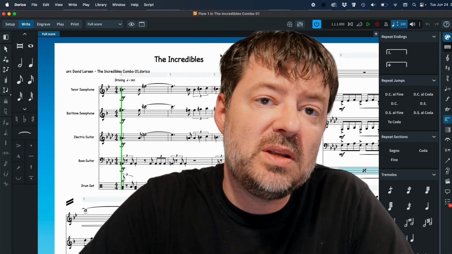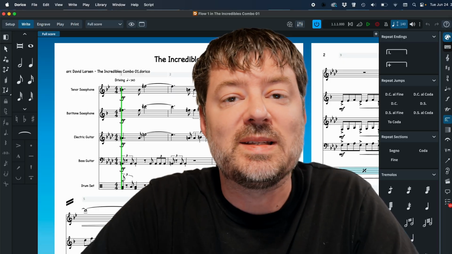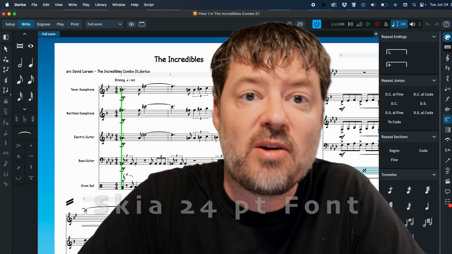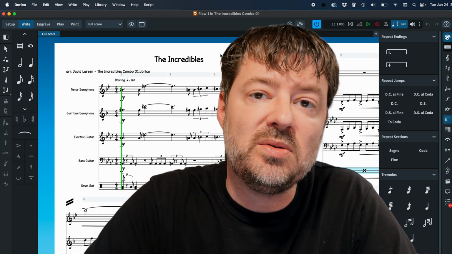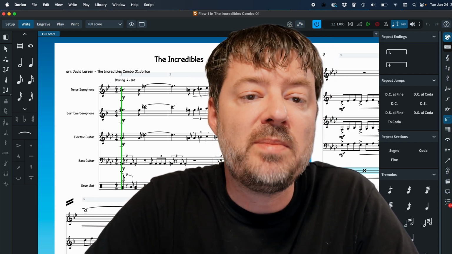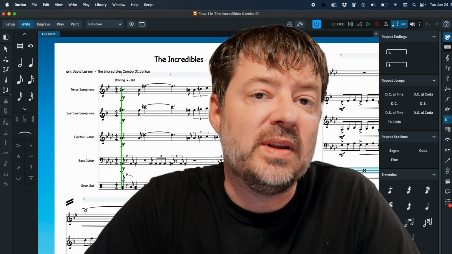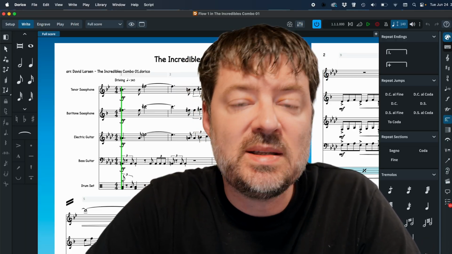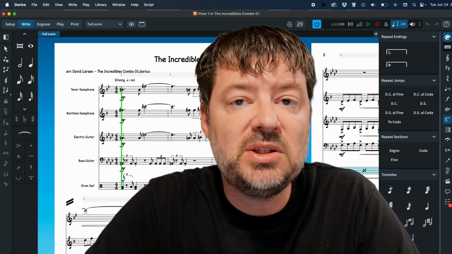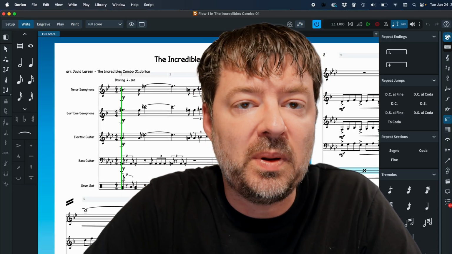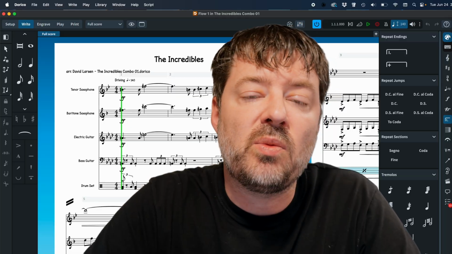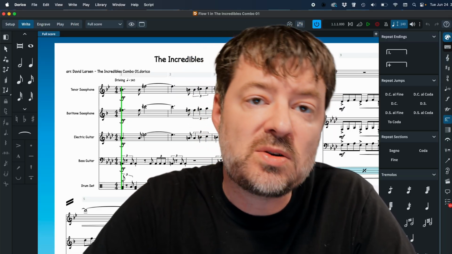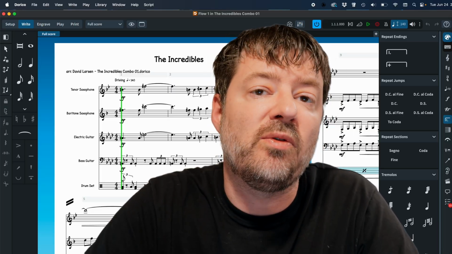Now, the font that I've been using more and more lately is one called Skia. And there's nothing particularly special about it. I just kind of like the character it gives my music. So what we're going to do is use that as our primary font for both the text as well as the titles, chord symbols, and other things. And so we're going to be changing the font settings in a couple of different places. And we're also going to edit our title blocks on our pages for both parts and the score to make them look uniform as well.